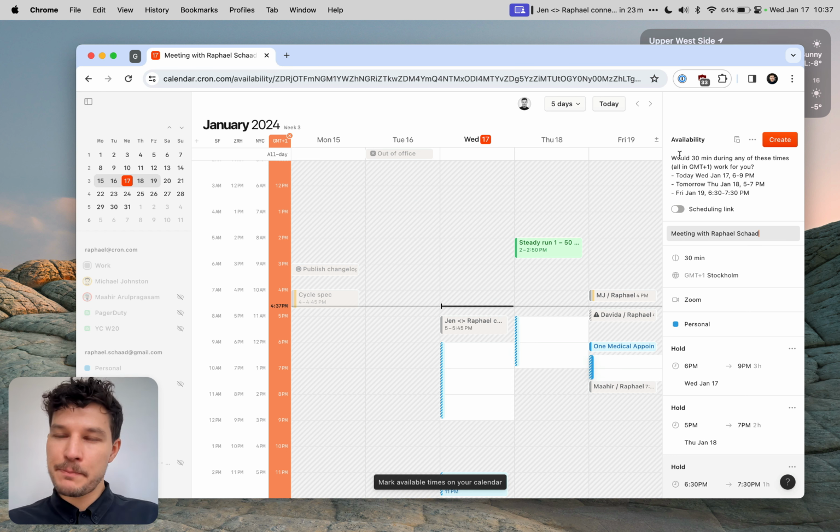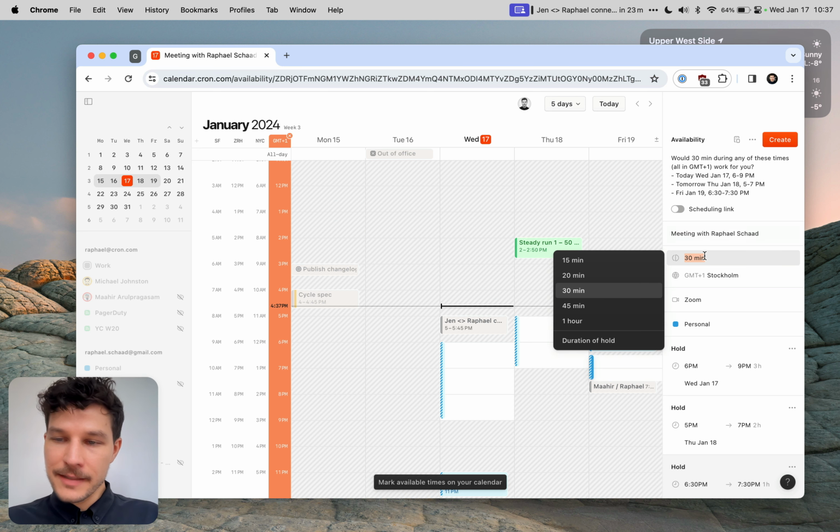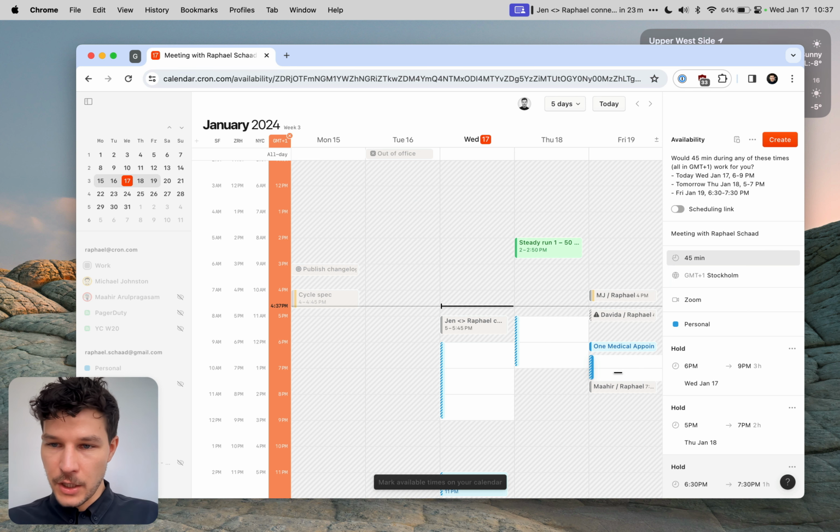Now notice how it's spelled out all these times here, and I can say, okay, I need 45 minutes anytime within these blocks, and because I have switched time zone here to his time zone, all the time zone math is already done for me. So it's in his time.